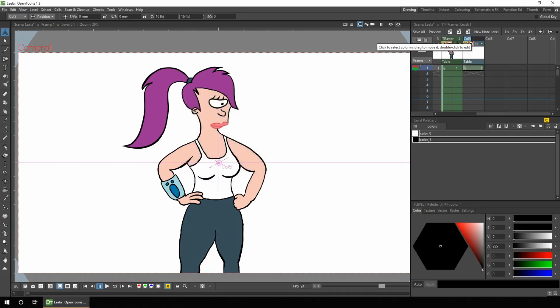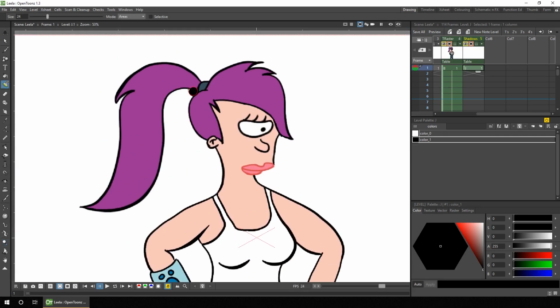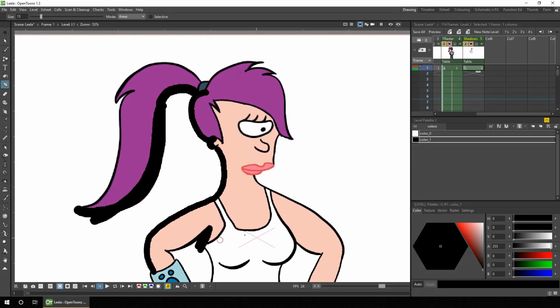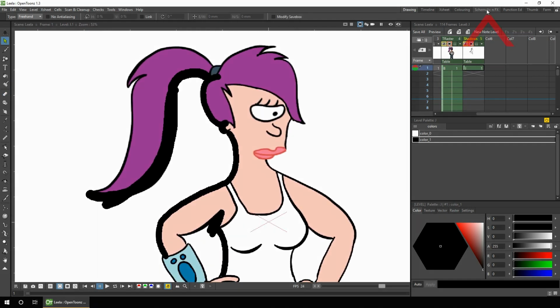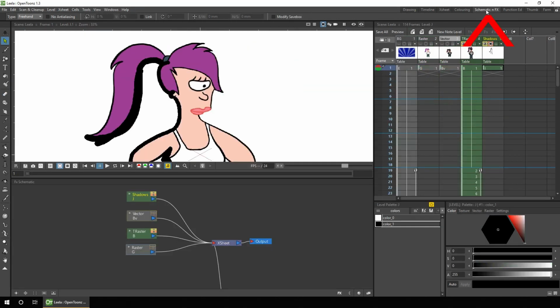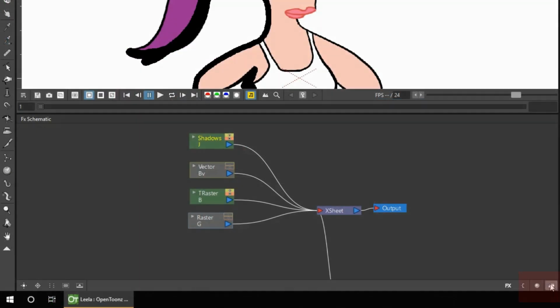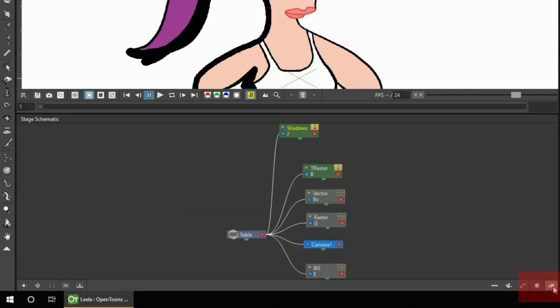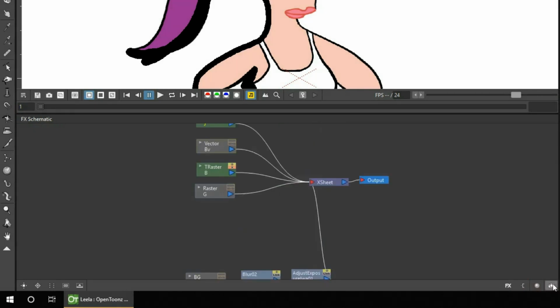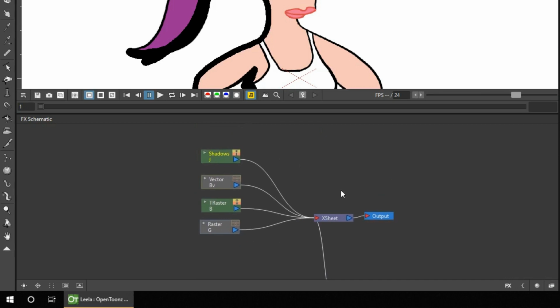And now painting some quick shadows, not really being concerned about going outside the lines. Okay, so now I'll show the schematic view, and I've already got this docked in this room here for my schematic and effects. So here's the schematic shown in the FX mode first off. If it's not shown in the FX mode, there's a button at the bottom right. You can click that to change between the stage schematic and the FX schematic. But it is the FX schematic that we need.